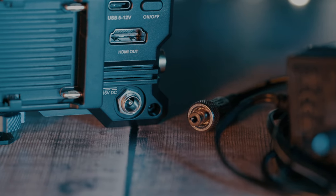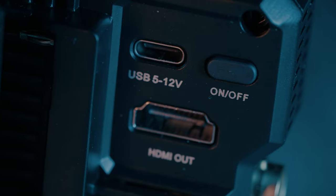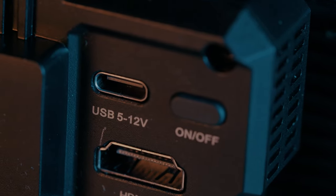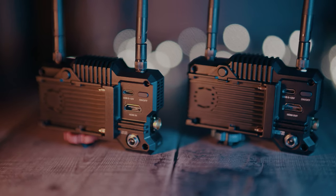There's just one power supply included to power one of these with. You can also power them via USB-C from a power bank or even a phone charger, otherwise if you're on the move you will need Sony NPF batteries. Holyland claims that the small NPF 550 batteries will power these units for up to 2 hours, but in my experience the transmitter is actually using much more juice and one of these small batteries will only power it for about 40 minutes or less.